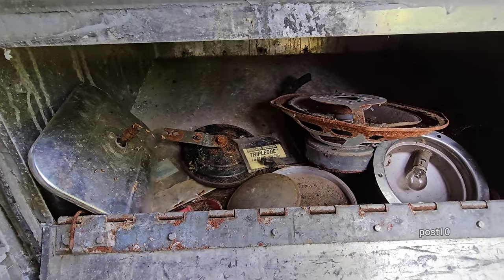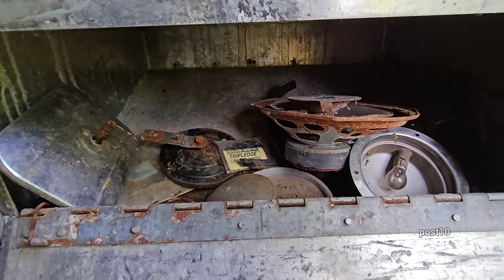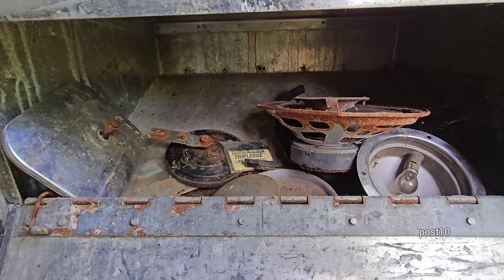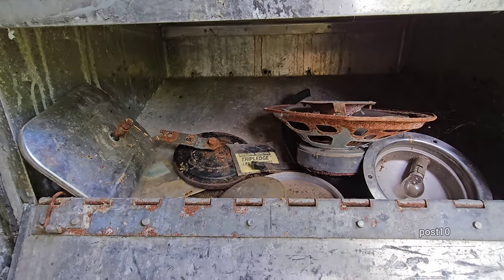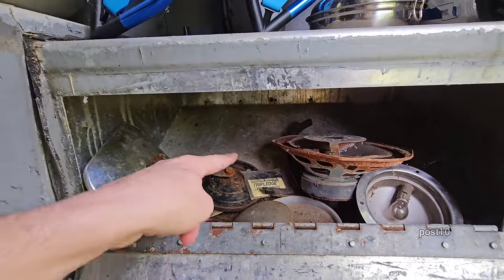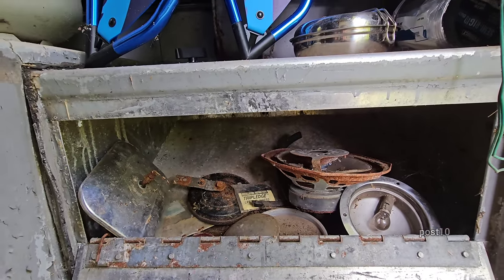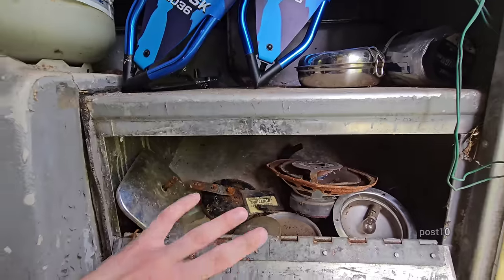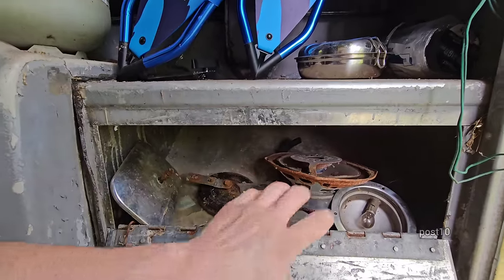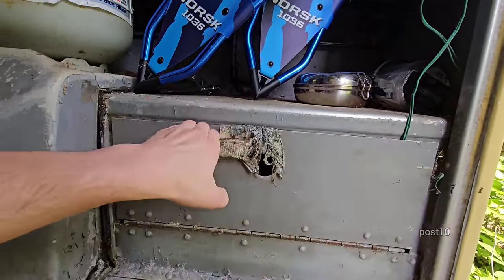What do you guys think? Should I keep these things that belong to the truck? Or should I clear this space out and use it for something? Because in the winter, this could literally be used as like a little refrigerator. The back of this is against the freezing cold outside. And I could just insulate the front of it a little, or not at all. I'm just saying so my heat I'm producing doesn't get in there, but everything else, this could be like a little freezer in the winter.